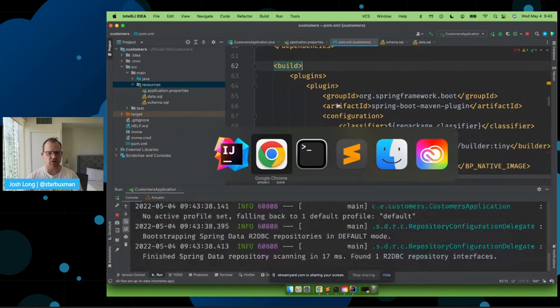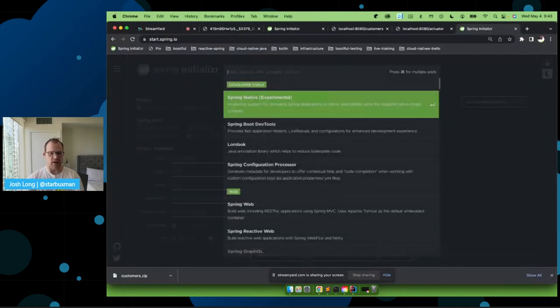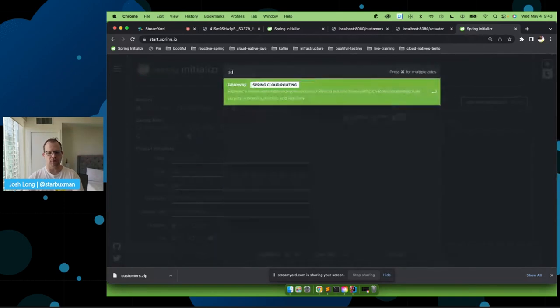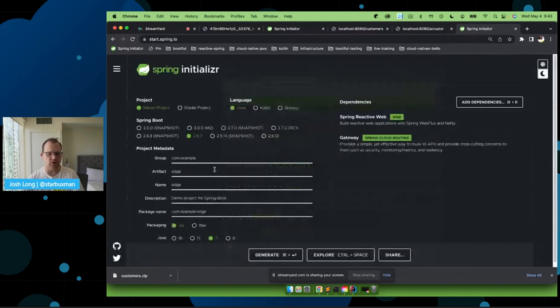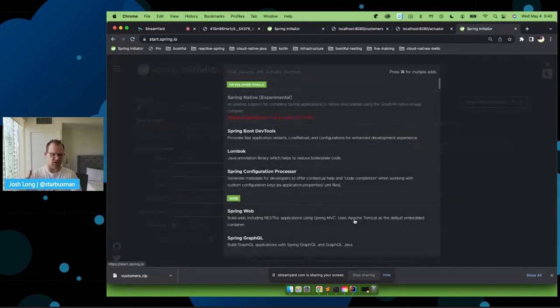I want to build an edge service. I want to build something to talk to that. So I'm going to return to my second favorite place on the internet, and we're going to build an edge service. And here, we're going to use the reactive web support. We'll use Spring Cloud Gateway, and we're going to use Spring Boot 2.7.0 milestones, or RCs. That's imminent, right? I think next month. It's a six-month release cadence, so by that math, I think it's next month sometime. Or maybe this month. No, probably this month, actually.